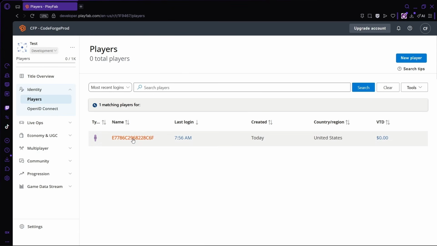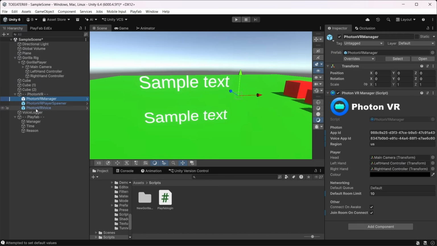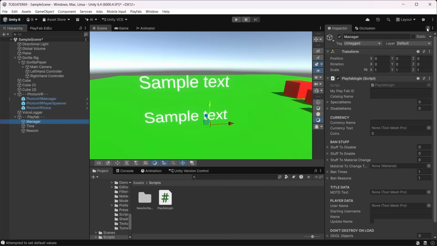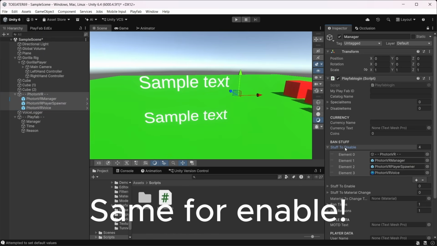It'll also, when you click enter, change in here to what you entered on the keyboard inside of your game, so it's easier to find people. To add banning, like correct banning, with this system, you're going to select this right here if you have it like that, or if you don't have it like that, you'll select all of these. If you have to select more than one, you'll click the lock button here so you can select them. I'm just gonna select all 4 of them. Realistically, all I have to do is select the top one, but it's just to show you. And you'll put that underneath the stuff to disable.